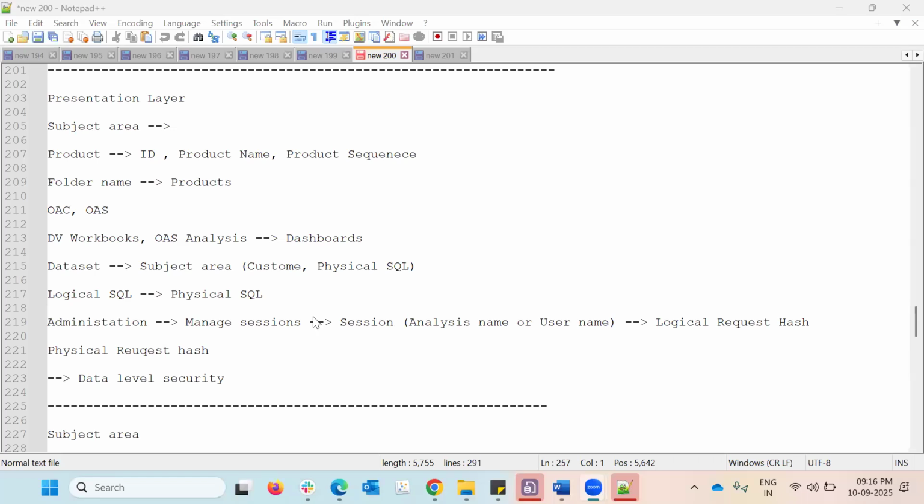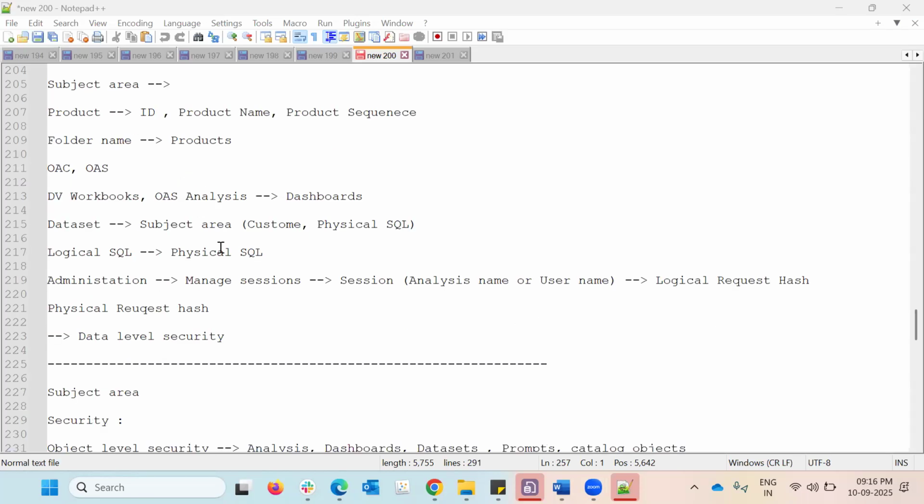Okay. So in the last discussion, we discussed the presentation layer in RPD, how the presentation layer is created and what components are used in it. We covered the folder structure, how we can create the parent folder and subfolders.